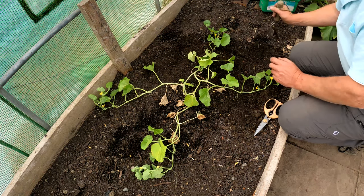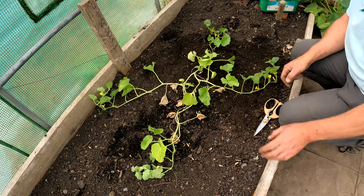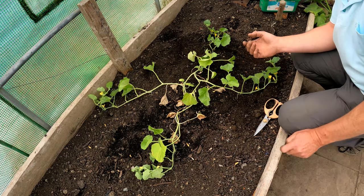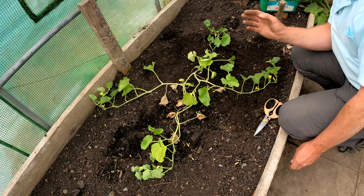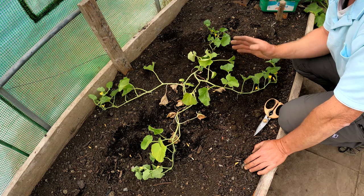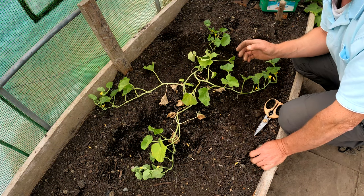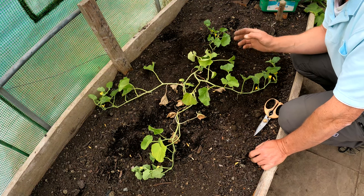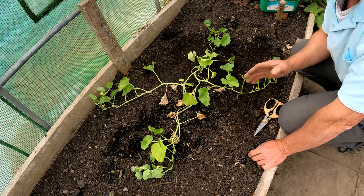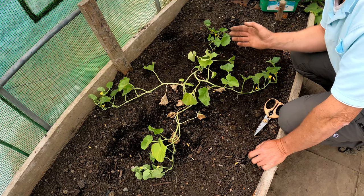The advice says that you grow four melons on each secondary, on each one of these vines. I only ever grow two, possibly three, because I'm quite far north and the weather's very changeable and can be quite cool. For yourself, if you grow them like this on the four side shoots and you try to grow three or four and then you end up with all tennis ball size fruit at the end of the season, you know you tried to grow too many. Just reduce the amount of fruit the next year. It doesn't mean your soil's no good — it just means you've tried to grow too many on that one vine.